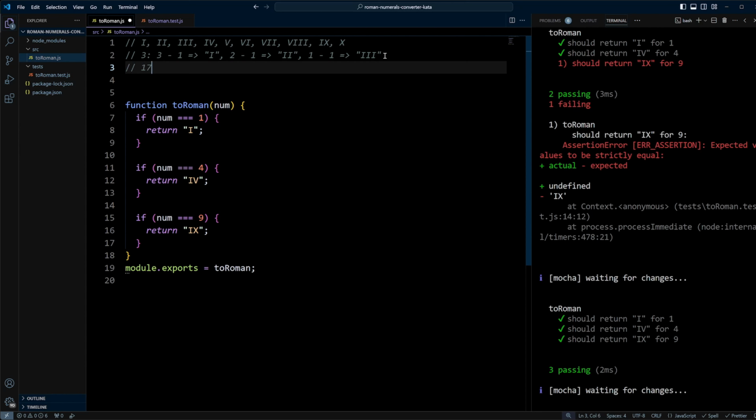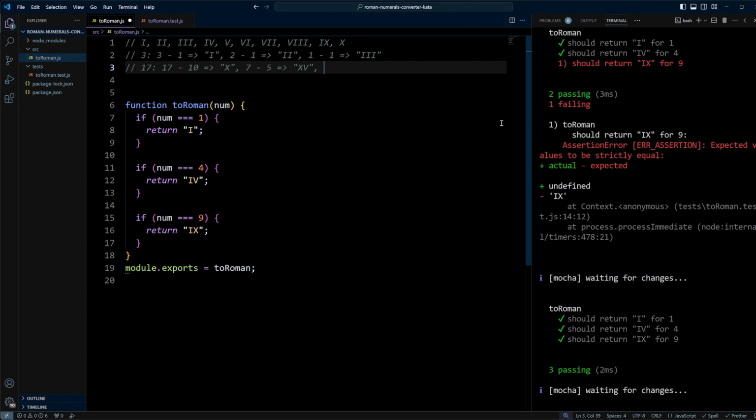Now let's try a more complex example. We'll have 17. So the highest non-composable at this point will be 10. So let's go 17 minus 10, and we're going to have X. Now we're left with a 7. Now the highest non-composable will be 5. So we'll do 7 minus 5, and we're going to have XV.